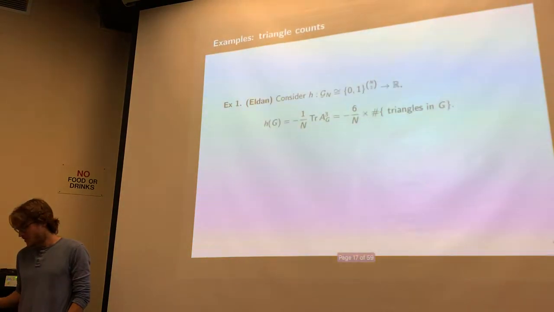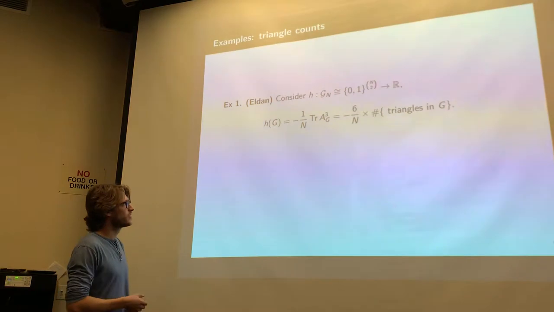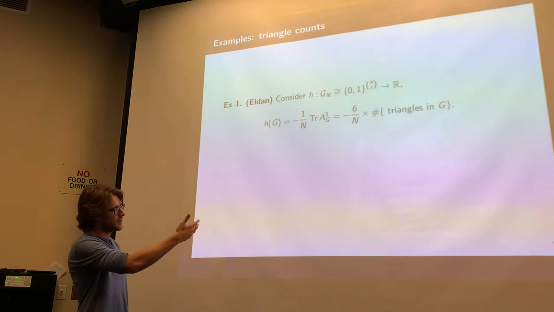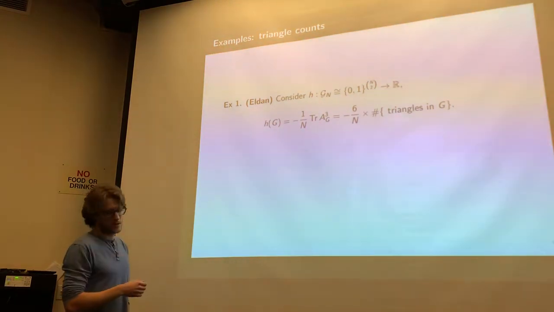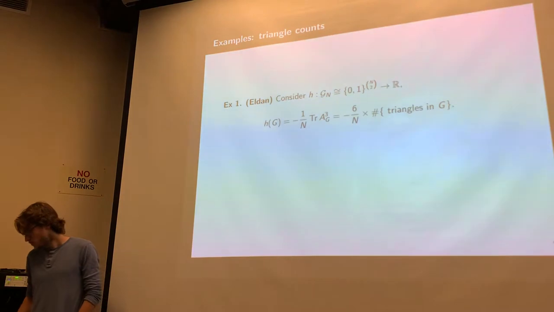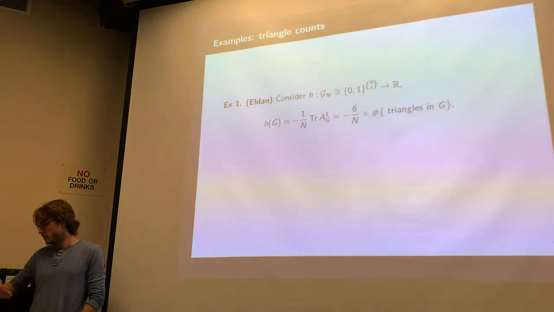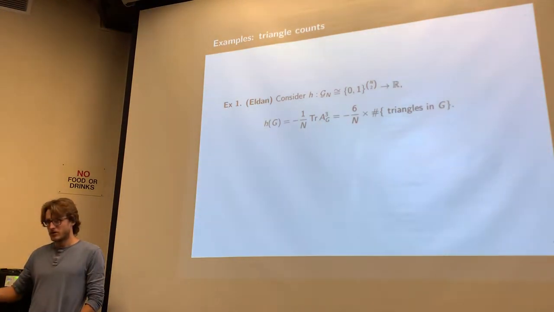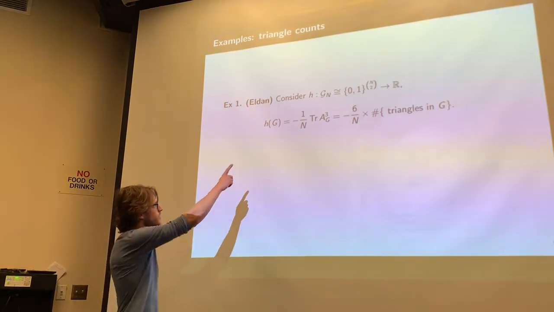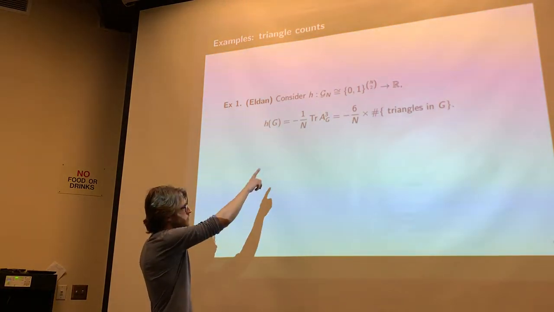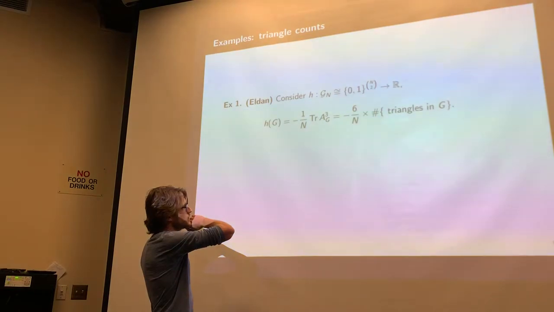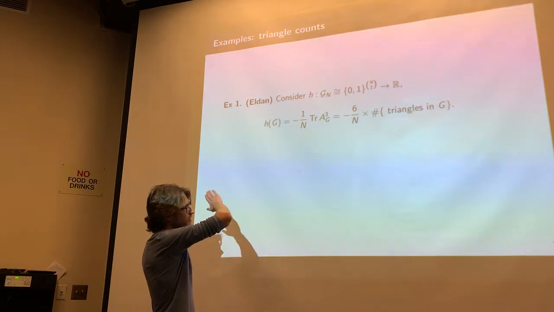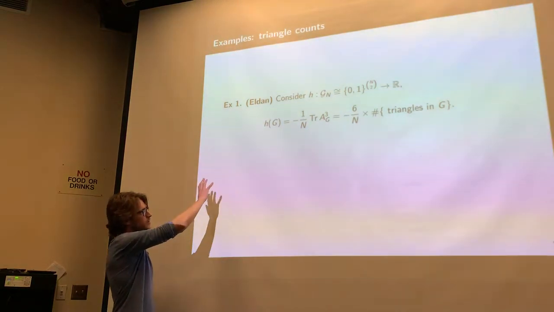Okay. All right, so let me give you some examples of things that do fall in this class. So here's a motivating example for the Gibbs measure side that I lifted from a remark of Eldon in his paper. You can consider a Hamiltonian on graphs on n vertices, which penalizes the presence of triangles. You can view this as the third spectral moment of the adjacency matrix. We have a minus sign so that we penalize them. Scaling by 1 over root n ends up being the right scaling so that this is on the same scale as the entropy.